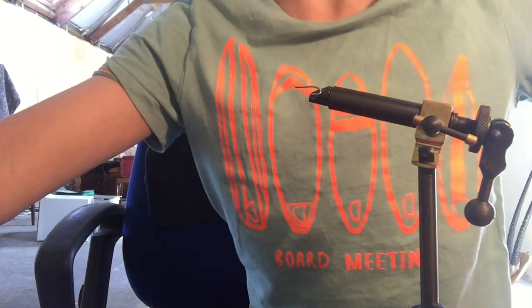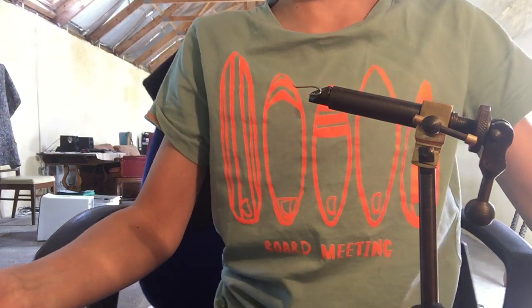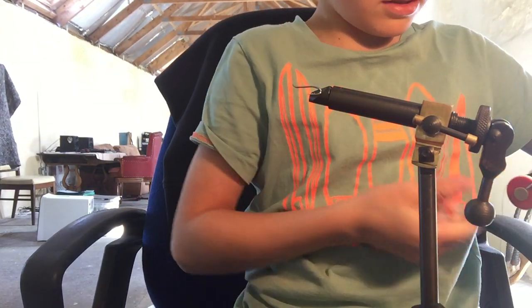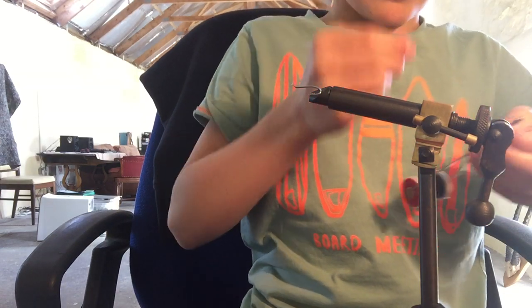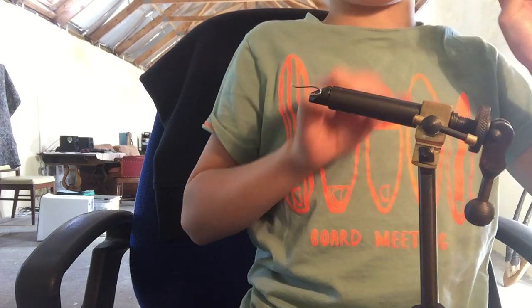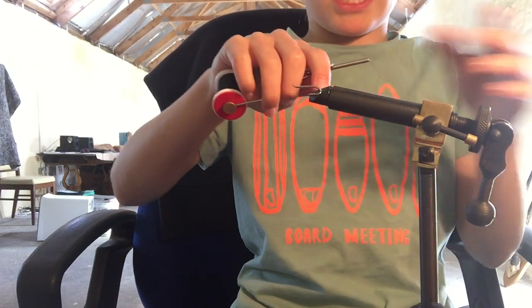Today I'm going to be making an orange flamethrower. Okay, we haven't done a flamethrower, but it's new to me as well. And I'm just feeding the silk through my bobbin threader. Okay, today I'm doing it on a size 8 silver hook. Let's get straight into it.